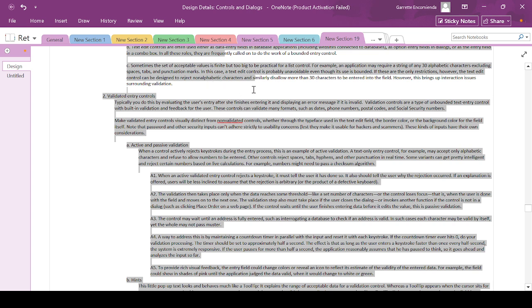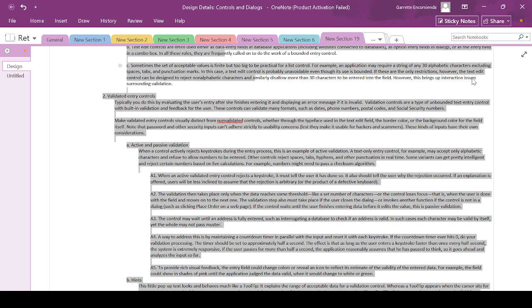In this case, a text edit control is probably unavoidable even though its use is bounded. If these are the only restrictions, however, the text edit control can be designed to reject non-alphabetic characters, and similarly not allow more than 30 characters to be entered into the field.